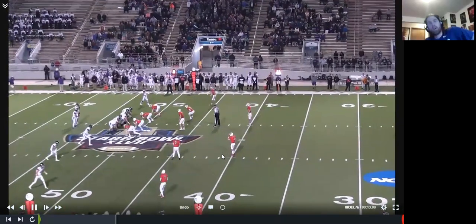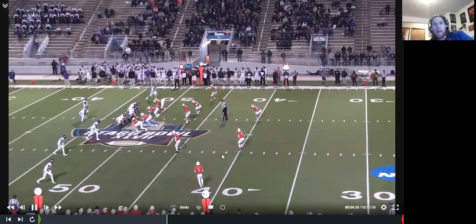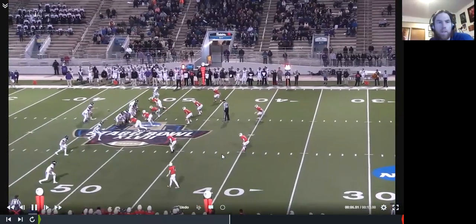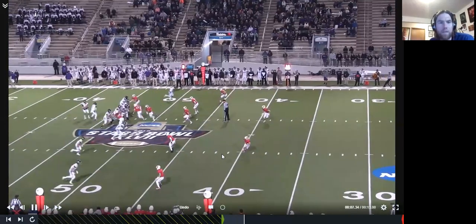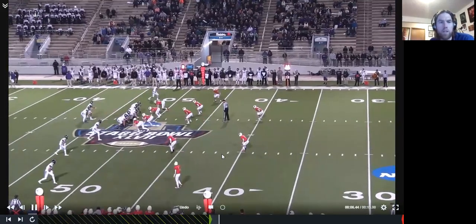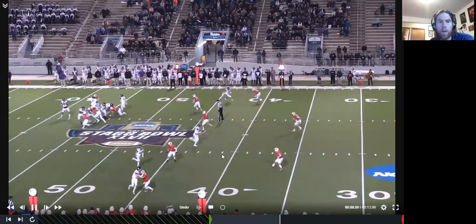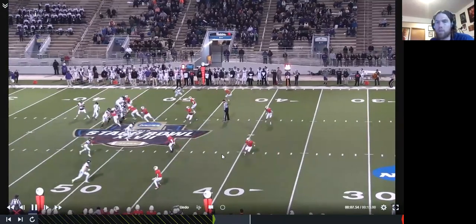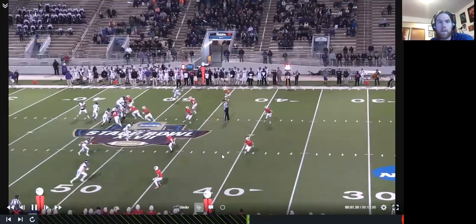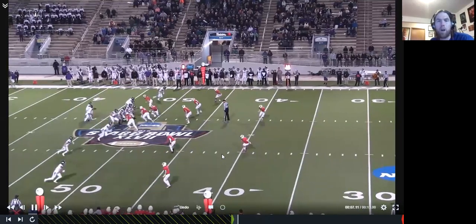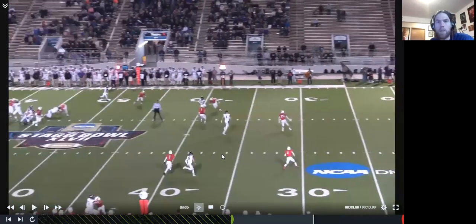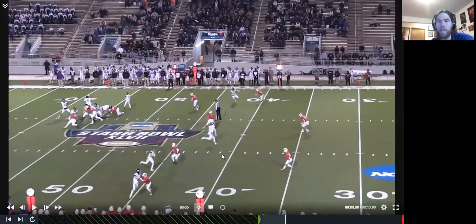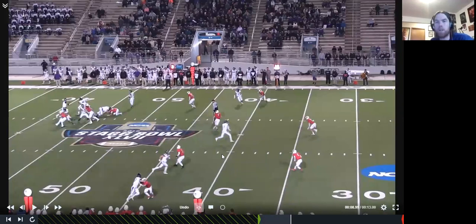All right, so here I'm going to try to show you a bad one or two, one that we don't love quite as much. We talk about slide step shuffle for Max, right? This is damn near a crossover right here. That's not what he does, not on his rhythm drop. So what happens here? This ball is delayed. Now it's a completion, don't get me wrong, but if this ball is out right now when it should be, we have a chance for yards after the catch.